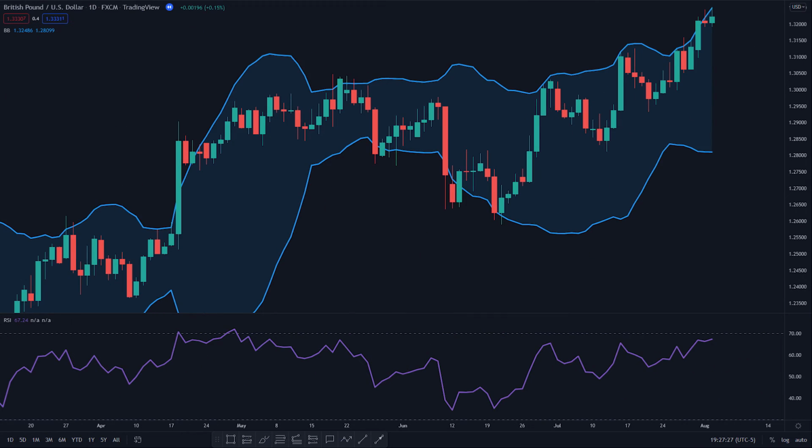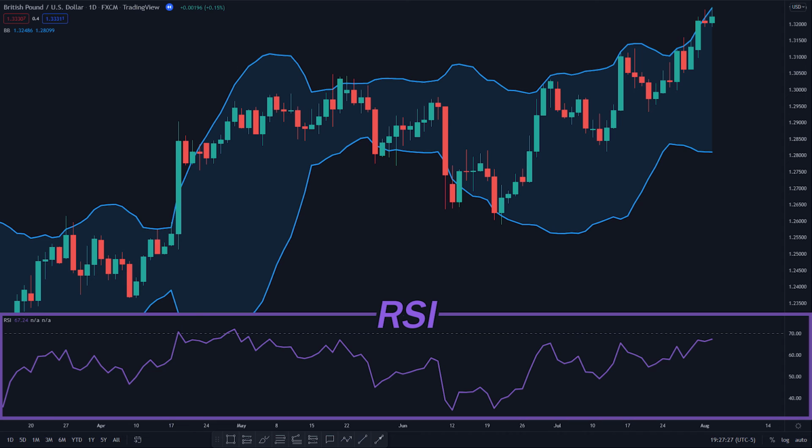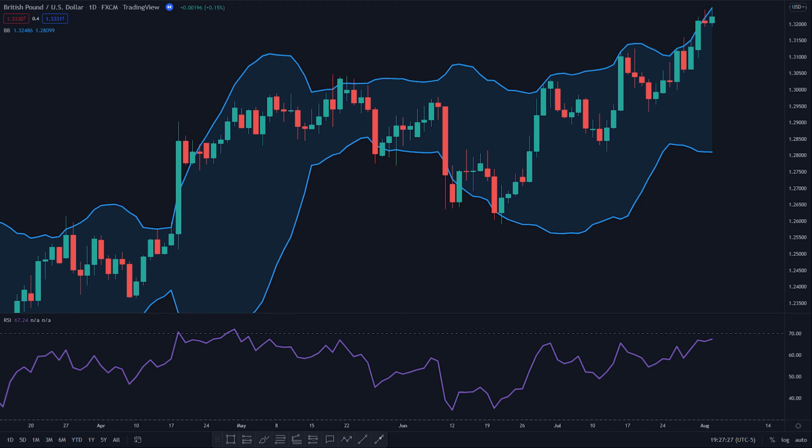Let's take a look at another example. In this scenario, we can clearly see a valid break of the Bollinger Bands, meaning price has to slow down and start reversing. Now, to enter a trade, we need our other confirmation, which is the RSI divergence. So in order to have a valid and high probability entry, we would have to wait for the divergence to form.